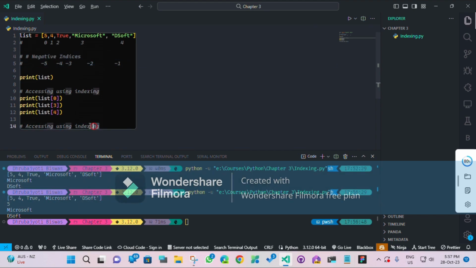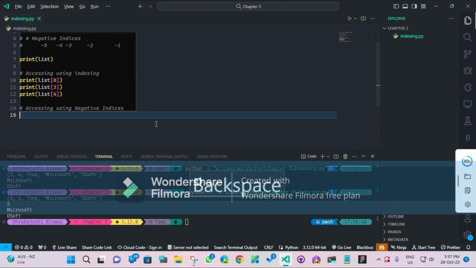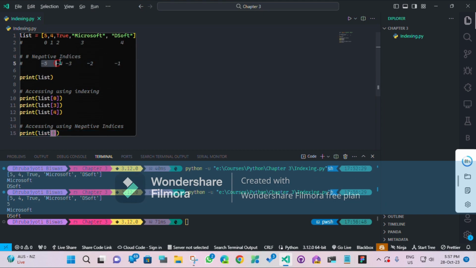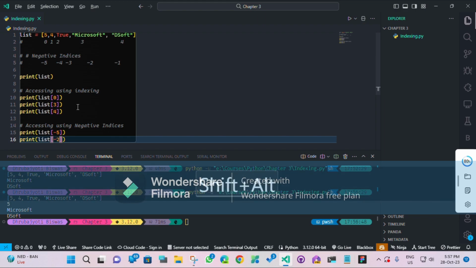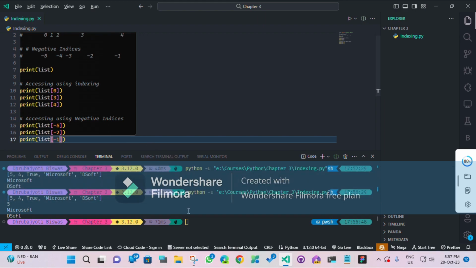Now accessing using negative indices. Simple guys, you have to write the negative index, like negative 5. This one would print 5. And another one I would like to print, negative 2, and another one, negative 1.